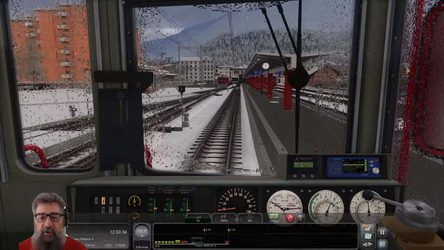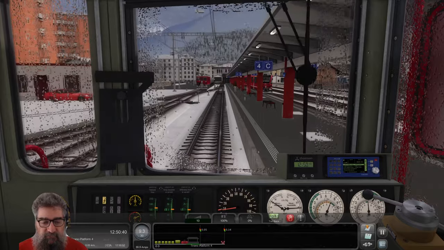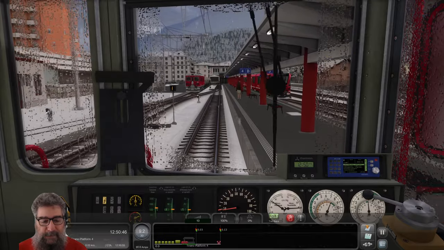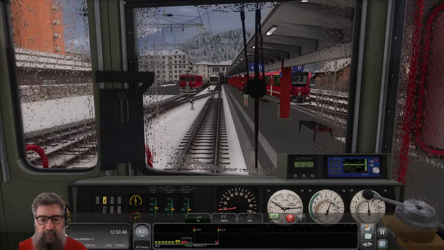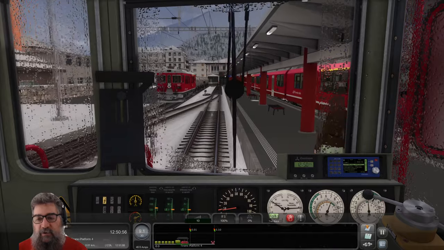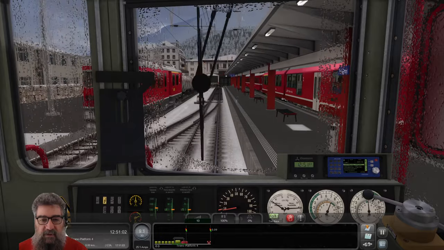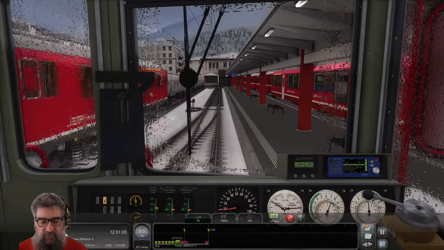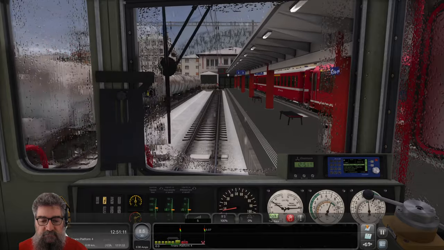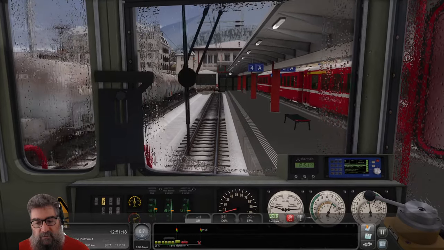Here's one of their locos with freight sitting right there. If this was TSW2, I could walk over and steal it, but can't do that in this game. Almost there. I'll try not to run into the buffers. Lady's looking in the way no trains are going to come from. That'll do.